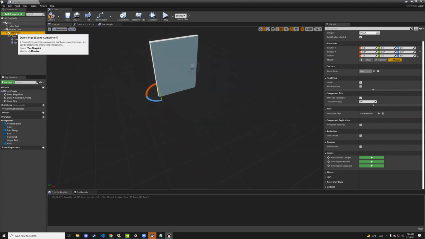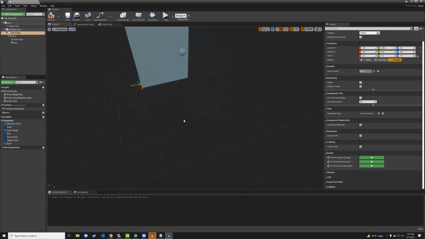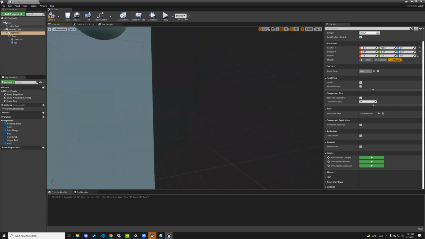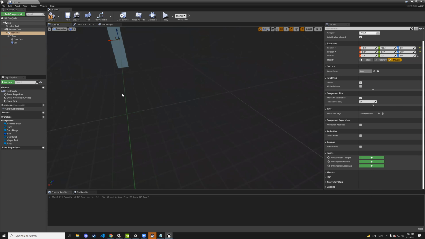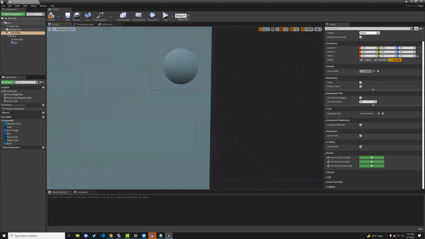And then finally, I got to move the door hinge back to the left so that the door is centered. You may not be able to see it too well, but see how this one is red? This is where our center line is. And then this one is green. This is the Y, and that's the center line as well. So I put the door right in the center of those two lines.